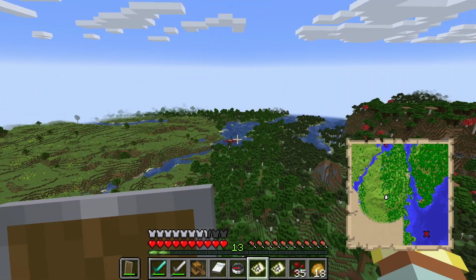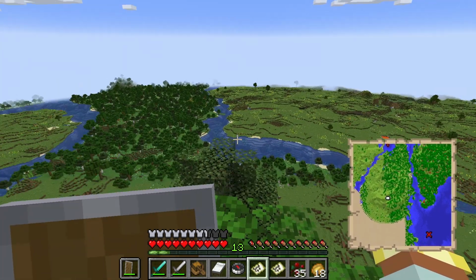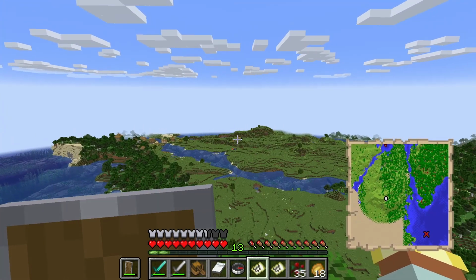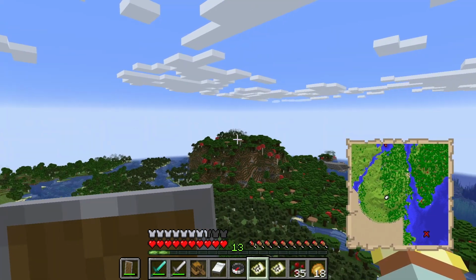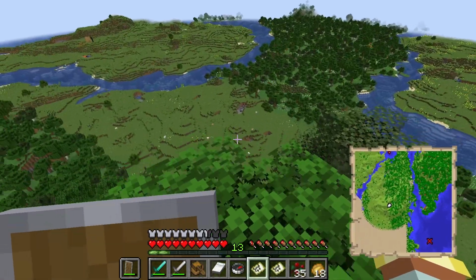See, there's that nether portal. So I think that's what we were seeing. Bit of lava there. That's our... Oh, there's our little nether portal with the little hut. Cool. That's the other island over there. Mushroom Island. Well... So we need to go down this way now.